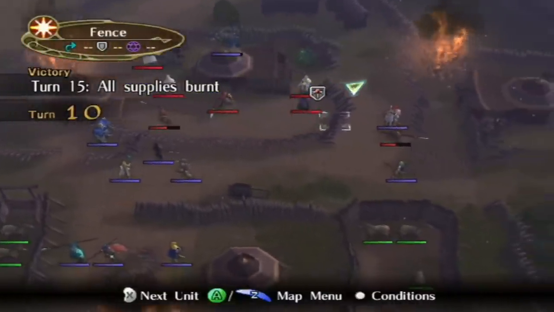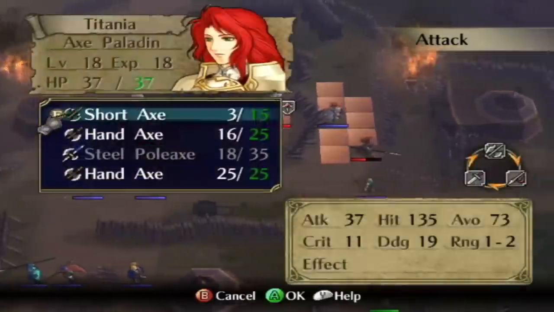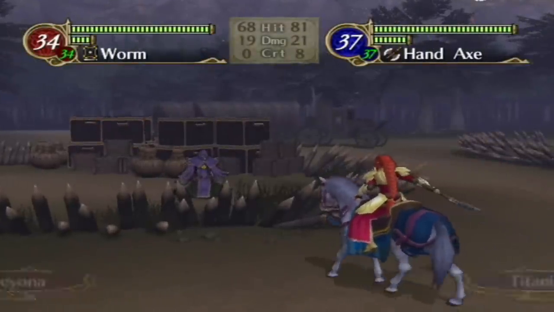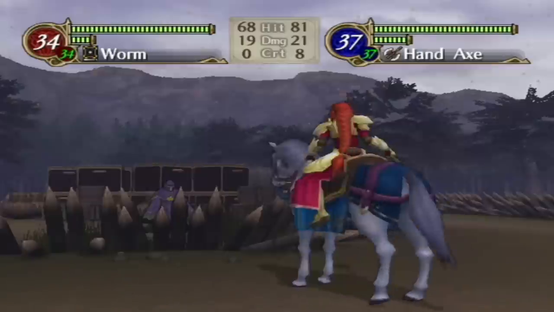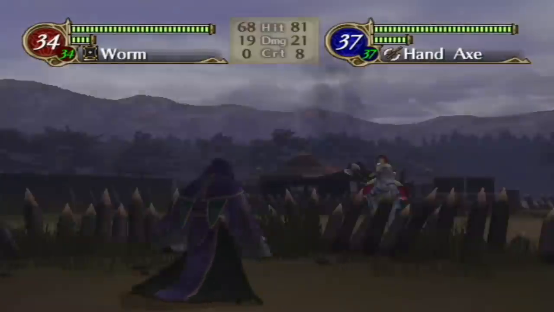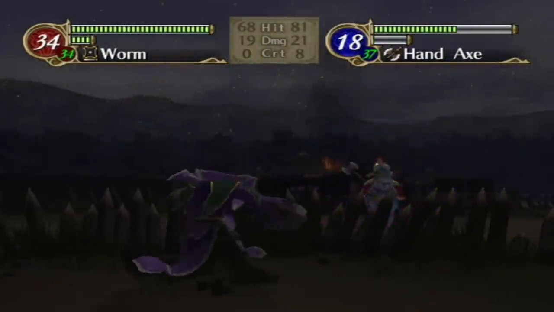Wait a minute, let me see. No, that's less accuracy. And Titania could still end up critting because... I wouldn't blame her if she did. No, no. That was incredibly unlucky, but I'm glad that happened because that is a really cool dodge animation.